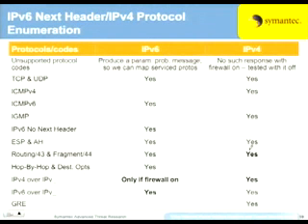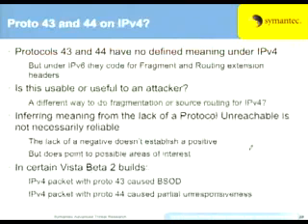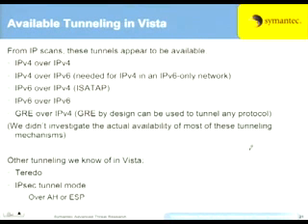Now, there were some other protocols that showed up as available. These were associated with tunneling. And based on the IP scans, it looked like IPv4 over IPv4 and IPv6 were available, IPv6 over IPv4 and IPv6, and GRE over IPv4. But we didn't actually investigate the availability of most of these. But this is what appeared to be available.